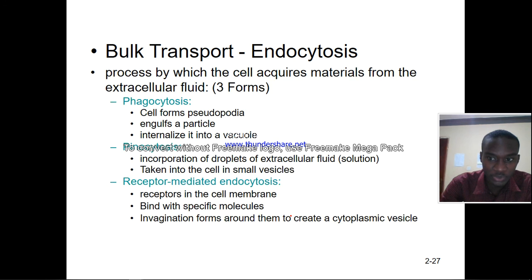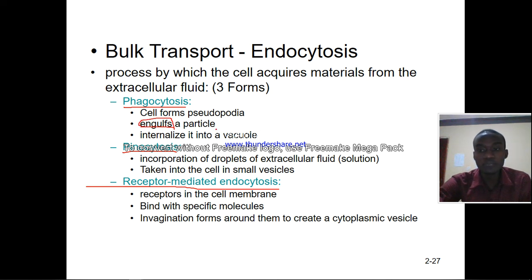In bulk transport, endocytosis is the opposite of what we have seen. There we have seen that something is released out of the cell. Here we are seeing something being allowed inside of the cell. And there are three major mechanisms where we can allow something to enter the cell. We can do it through phagocytosis, so we have particular large molecules on the external side of the cell. So we undertake the mechanism of phagocytosis through engulfing that particular large molecule, then internalizing it into a vacuole form that is later received within the internal components of the cell.